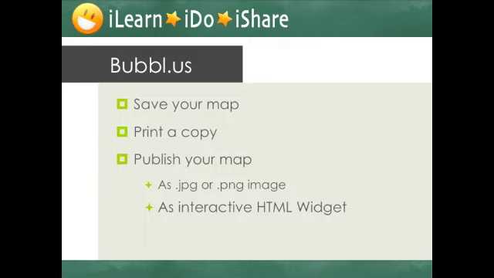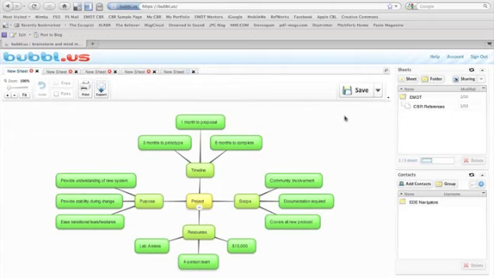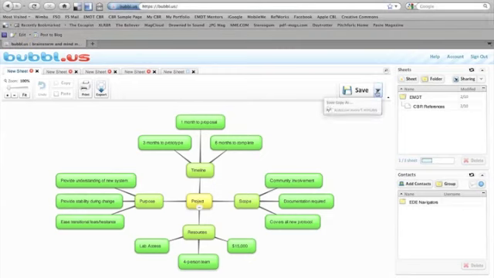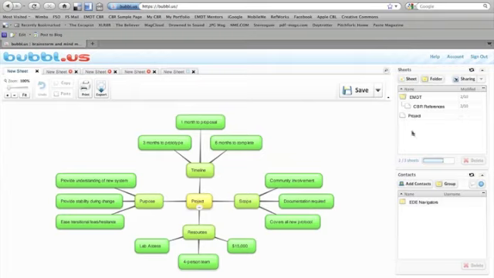So let's get started. First up, let's save our map so that we can return later to view, update, and share our map with others. When you click the down arrow adjacent to the Save button, notice that the system automatically saves your map every 5 minutes. You can uncheck this box if you don't want to autosave, but it is a very helpful feature. Next, click the Save Copy As button, and Bubble.us enables you to save your record with a name that is meaningful to you. Now, click the Save button, and notice that your sheet has appeared here under the Sheets menu.